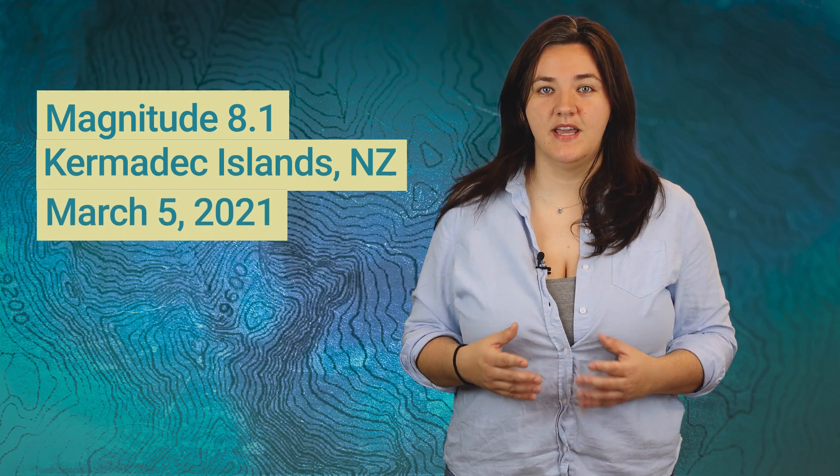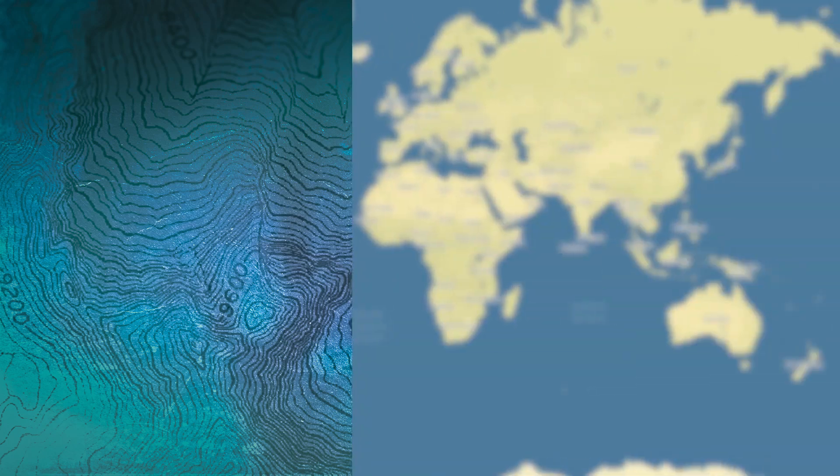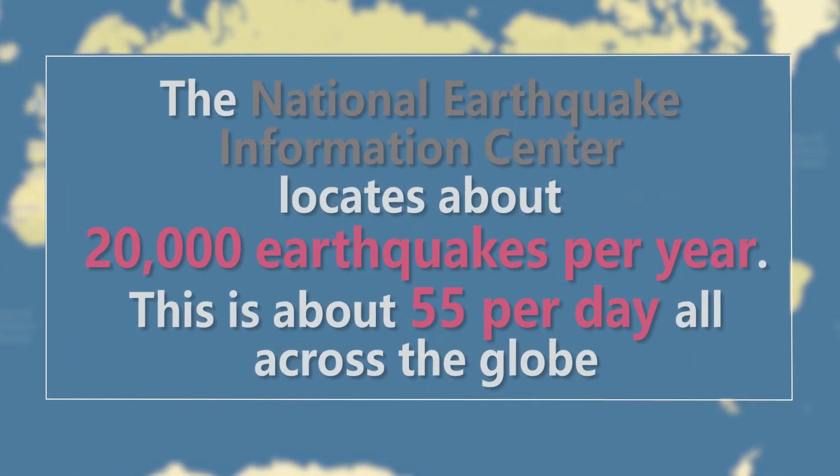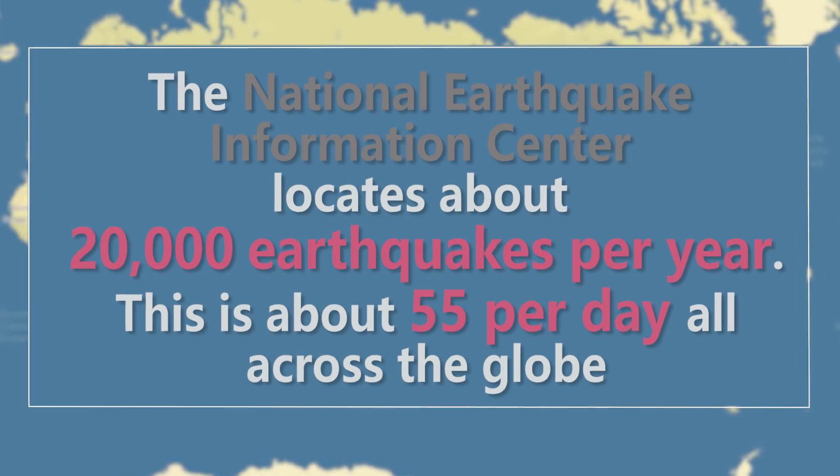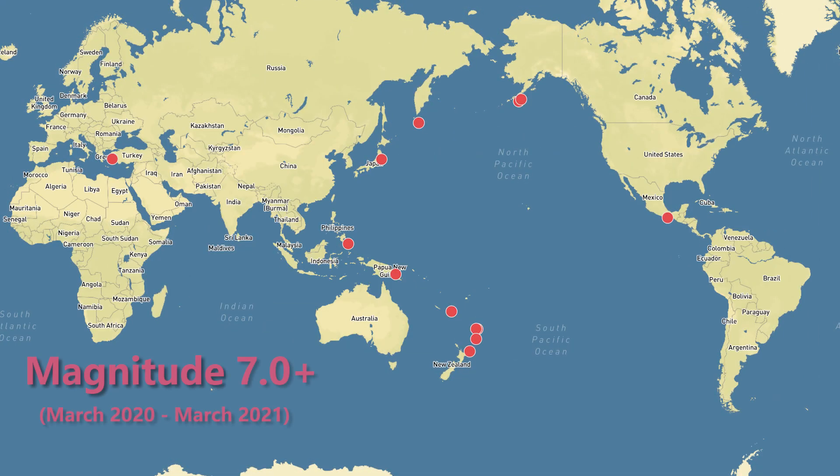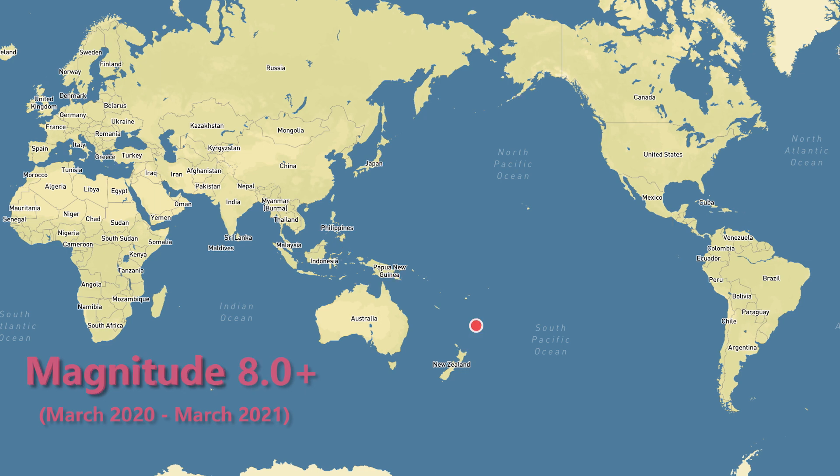This was a noteworthy event, as earthquakes of this size are a rarity. Thousands of earthquakes happen across the world every year. On any given day, several hundred magnitude 2 or below earthquakes occur and go largely unnoticed. Earthquakes in the magnitude 7 range occur about 15 times a year, but magnitude 8 or higher great earthquakes are only expected to hit maybe once a year.